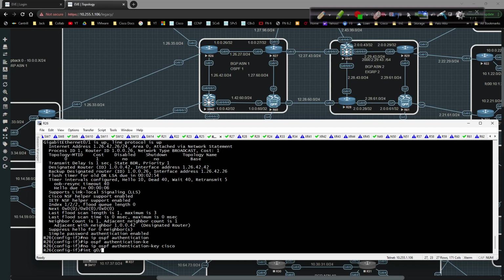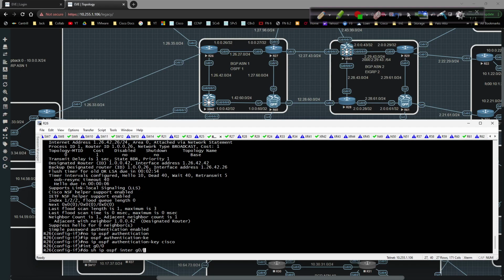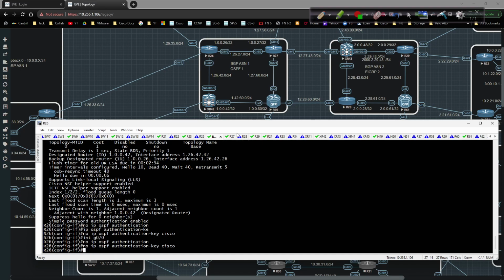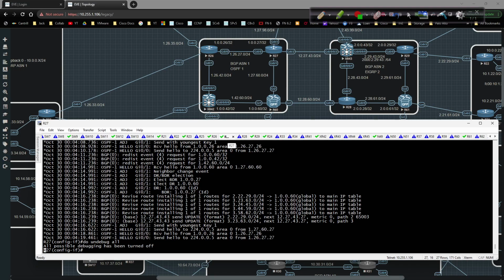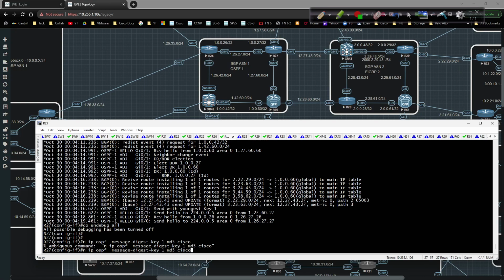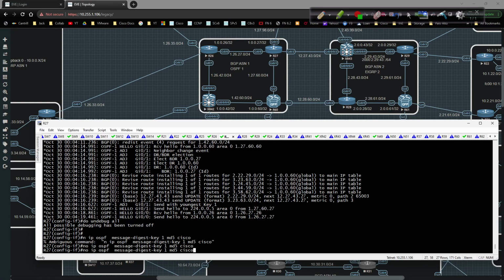Or gig 0/0 as well. Just do a quick turn off. Knock that out.